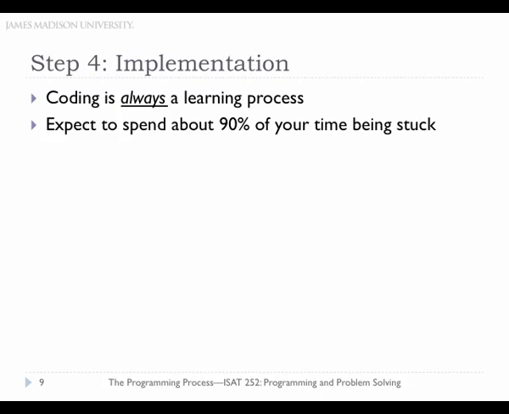If you knew how to do everything from the very beginning, the actual coding and implementation process would be pretty short. Sometimes you're lucky enough for that to happen, but most of the time we spend a lot of time figuring out what to do next. So what's important here is your friends.